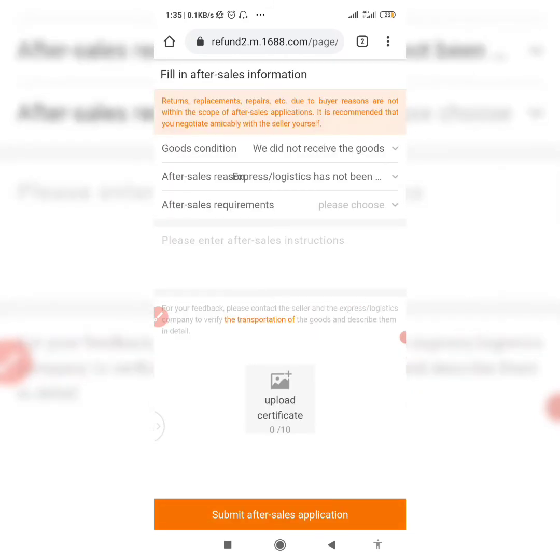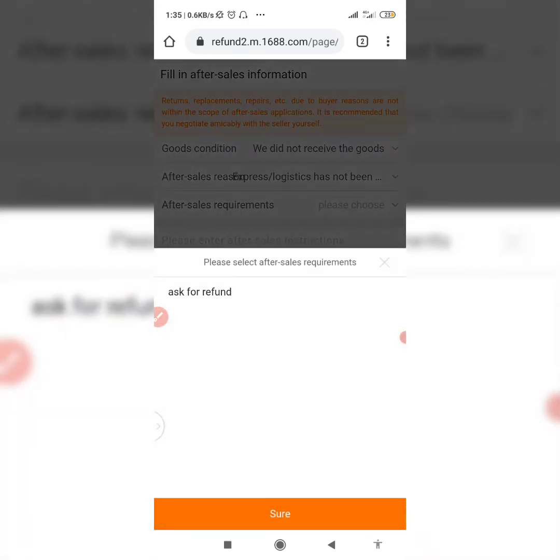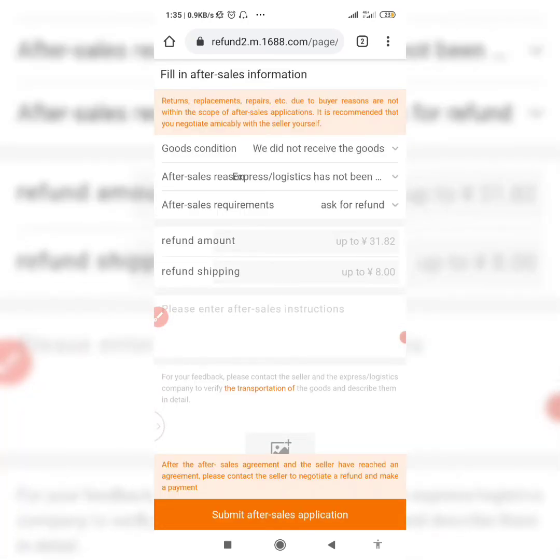We'll come to the next section, which is after sales requirements. Here we ask for refund. So now the refund amount. You have to be very careful while filling this refund amount. As you can see, there's already an amount written there. So we just have to repeat the amount that is written there. Don't add to it. You should not exceed it. If you exceed, the supplier is not going to refund you.